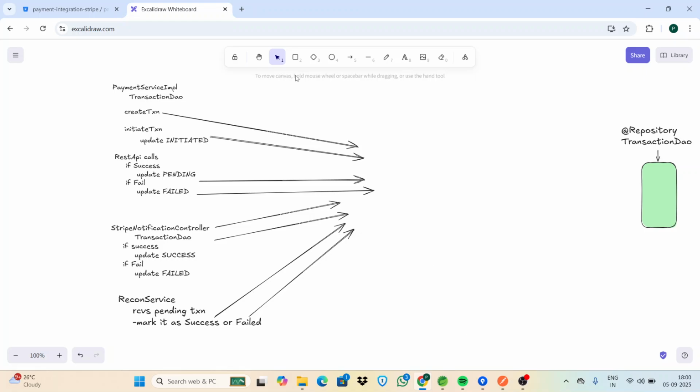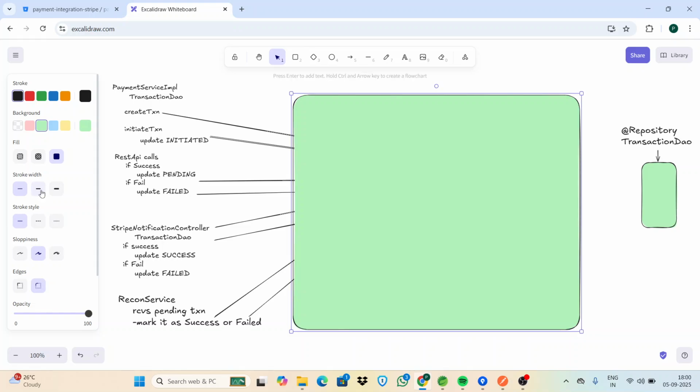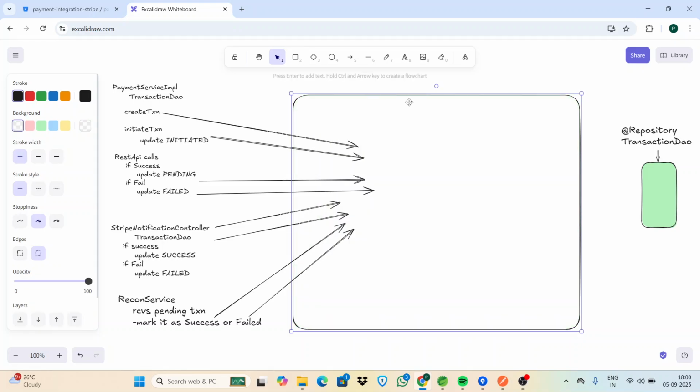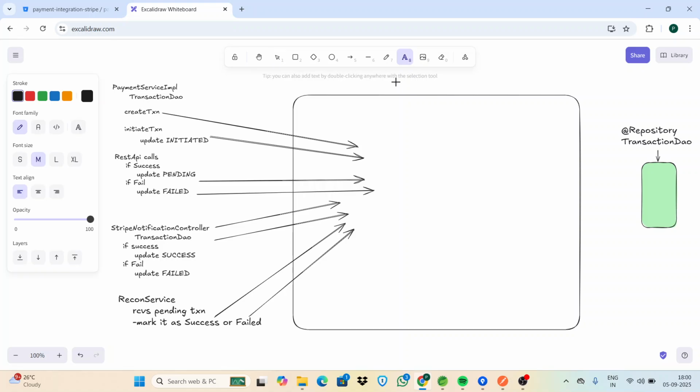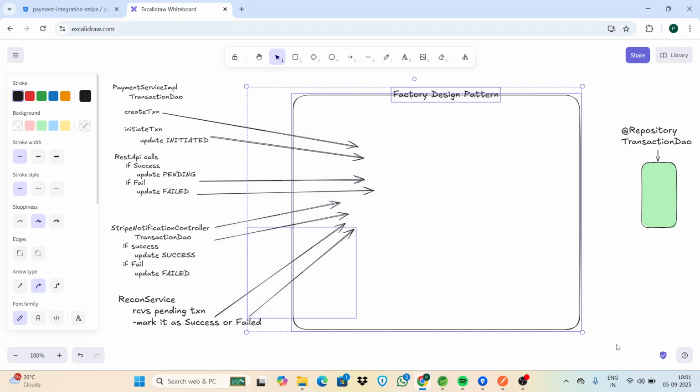In the same way, we are going to design the factory design pattern here for handling these payment status updation requests. So let's see how.